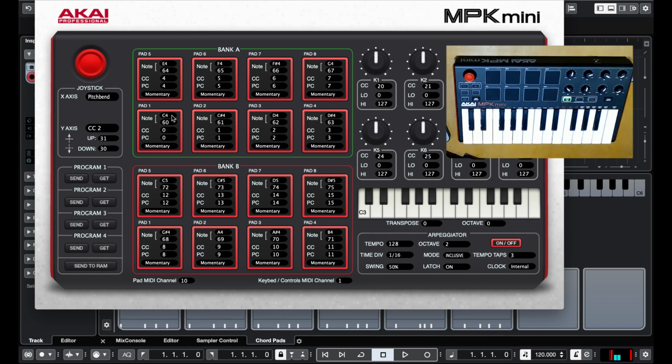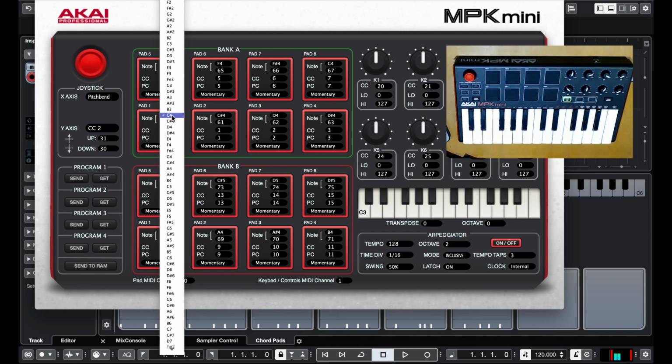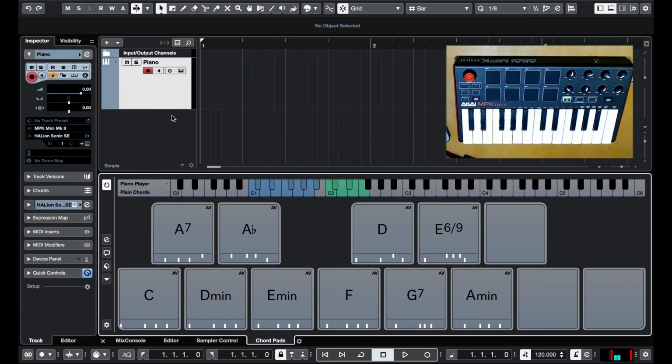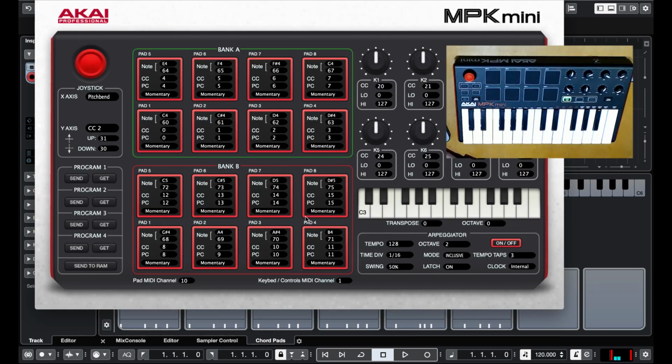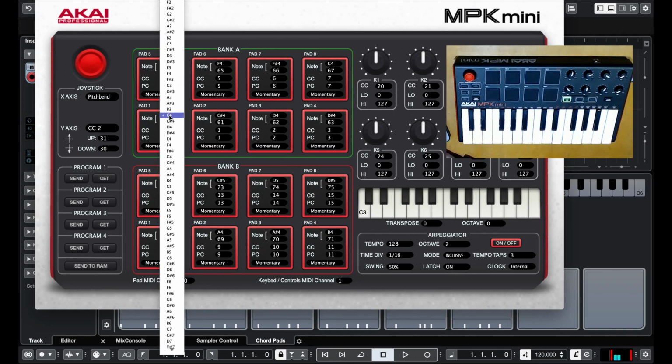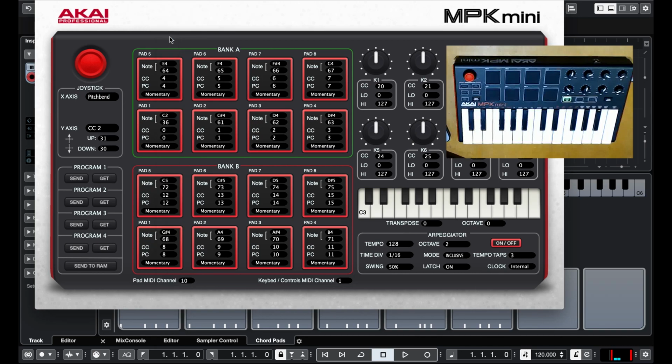So in the case of pad 1, we're going to pick that there. And Cubase handily tells us which note we need. So we set it to C1 and it won't work. And the reason it won't work is because Cubase makes a different reference to octave numbers, let's say that. Okay, so Cubase's C1 is everyone else's C2. So if we change this to C2 here via the not particularly friendly menu, that would actually make this work.